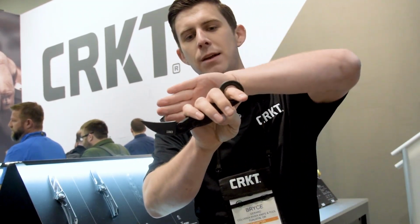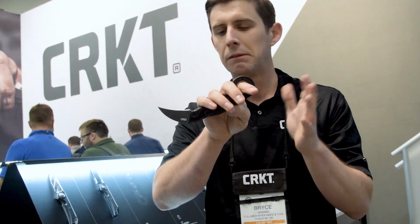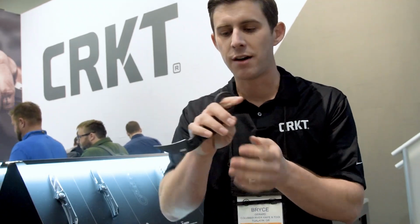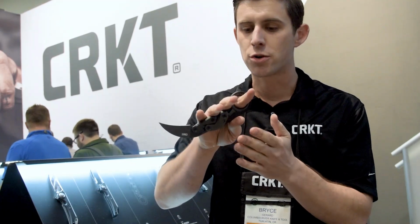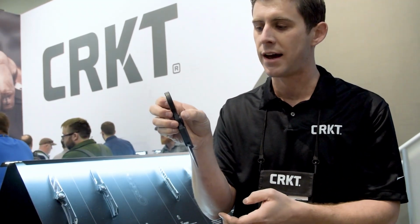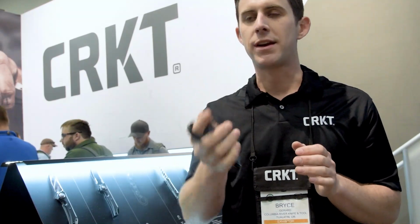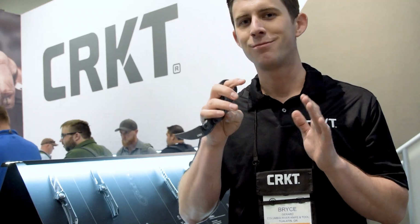Unlike a traditional karambit where the blade will actually close over your hand, or you'll have to carry a fixed blade, which takes a little bit more room and is a little bit more difficult to carry. So this solves the issue of the blade closing over your hand and also your deployment speed. Back in the day, your choices were to go with the karambit with a thumb stud style deployment, where you have to flip the handle around and deploy right through this side, or you'd have to use a pocket catch, and the blade instantly deploys when it comes out of your pocket. With this knife, you can actually pull the knife out, hold it, and if you need to deploy the blade, choose to do so when you need to.